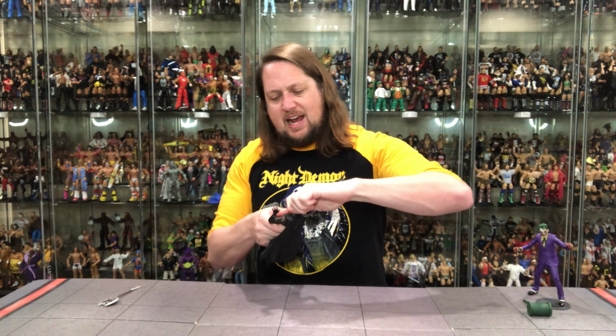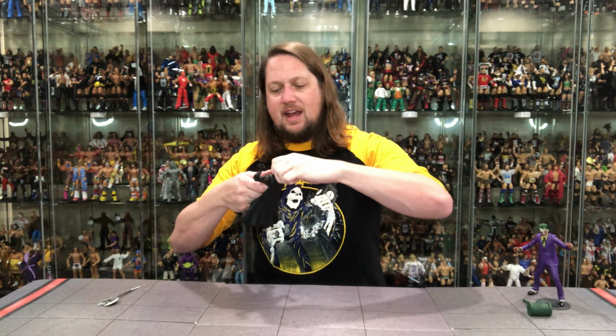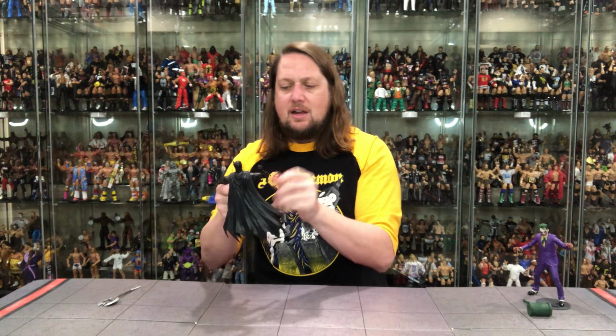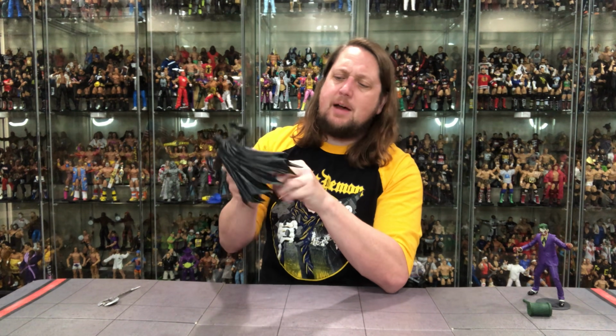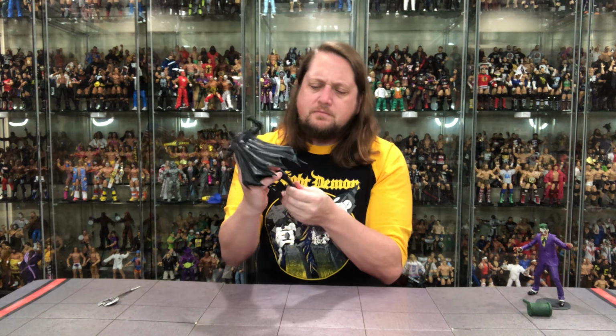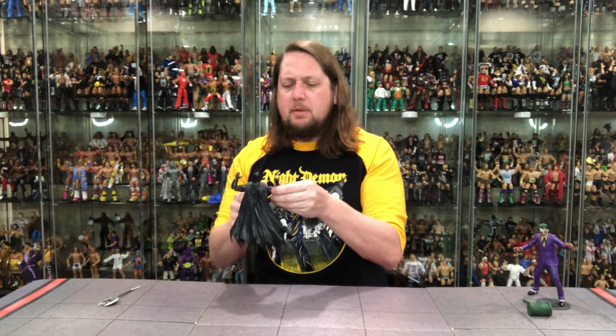Head very tight, but boy, there's a ton of movement on this head, and it's really the neck movement. The head doesn't have any movement, but the neck does. You do get the waist or the hula hoop at the top, and a little bit of traditional waist, not a ton. You do get the big old splits if you need to. Double jointed knees. Oh my gosh, very tight knees on here. And then you get the ankles back forth, side to side. And then, of course, you got to have the patented McFarlane.